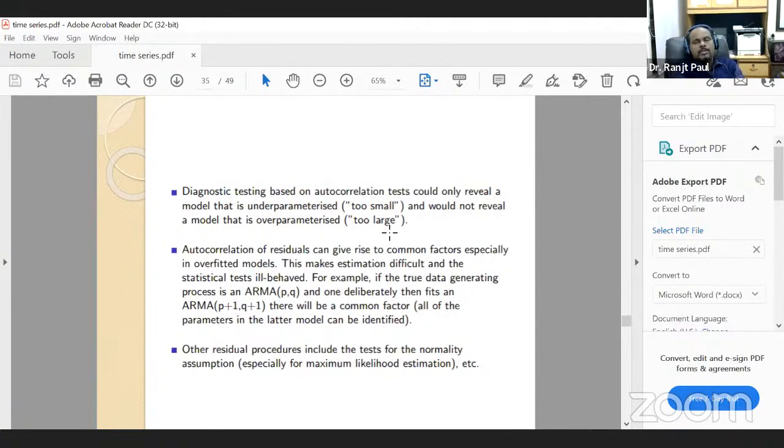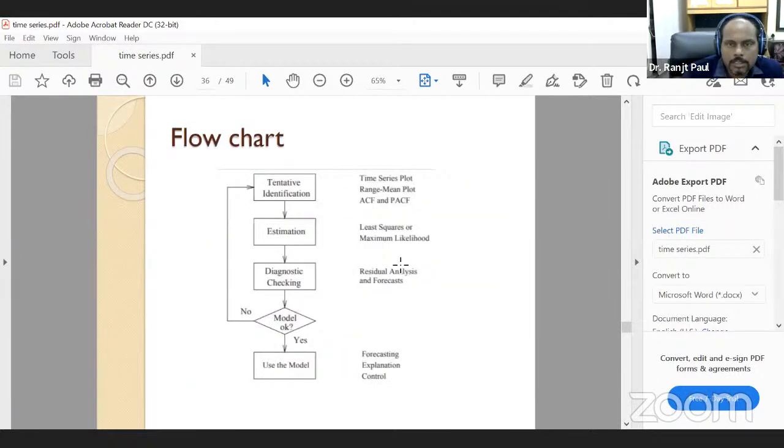which could have been extracted by fine-tuning your model. Once the residual is coming out to be random or independent, then we can ensure that the model, whatever has been built up, is adequate, because no other information can be extracted from the residual, because it has been found to be random or independent. There is no pattern existing in the residuals. So that's the most important thing in the diagnostic check.